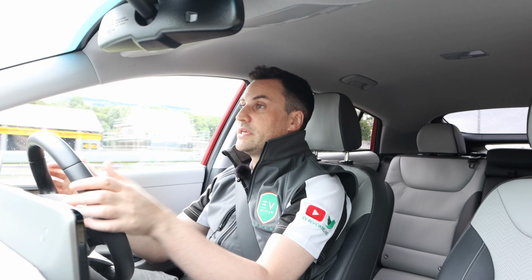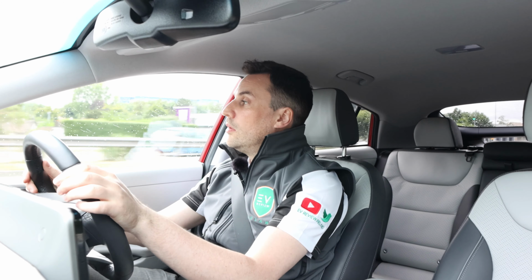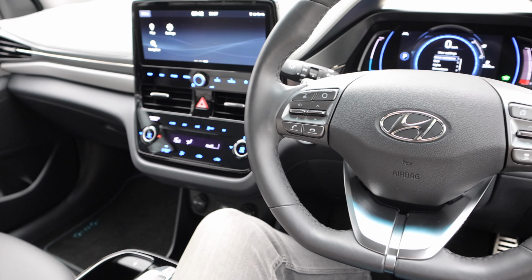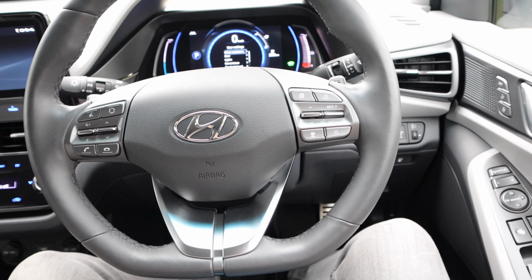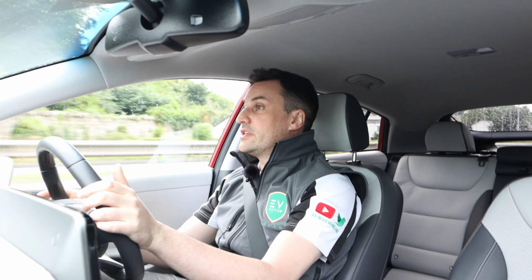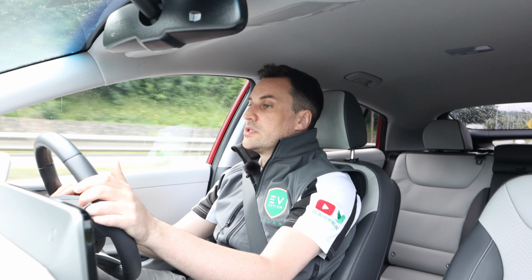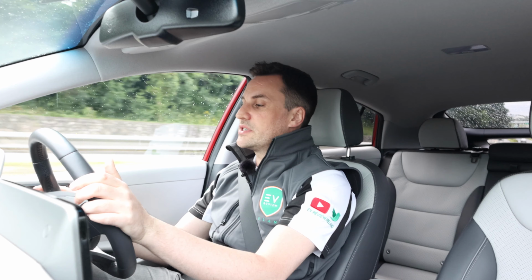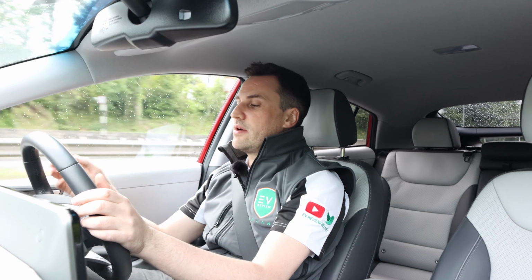The steering wheel has the 2 paddles, the regenerative paddles up and down just behind the steering wheel itself. And then on the steering wheel, you have voice assist, you have volume up and down, you have your phone controls, you have the different menu options on the actual center of the driving cluster. So you've got lane keep assist, you've got all the different driver assistance, you've got the cruise control mode, you've got the distance to the car in front. So lots of stuff happening on the steering wheel.